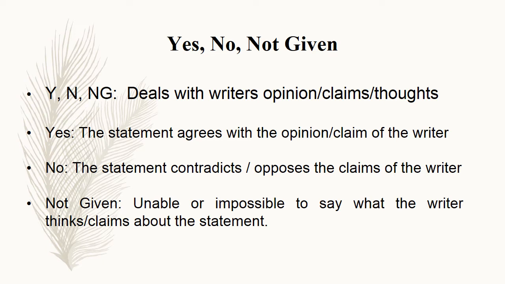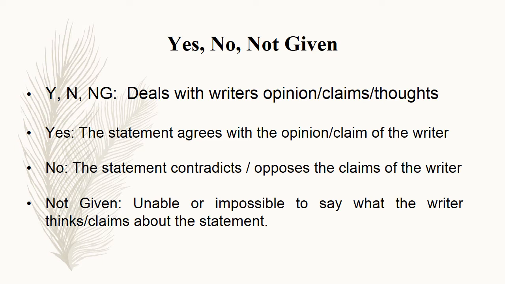Yes, no, not given deals with, on the contrary, what true, false, not given deals with as factual information. Yes, no, not given deals with the writer's or author's opinion, claims and thoughts. For instance, you go for yes if the statement in the question agrees with the opinion or claim of the writer, because it deals with the writer's opinions, claims or thoughts. So go for yes if the statement agrees with the opinion or claim of the writer.